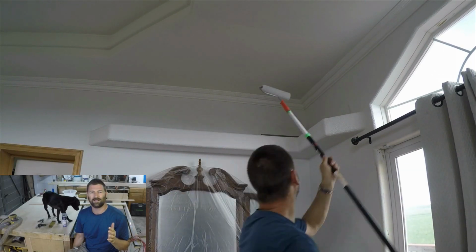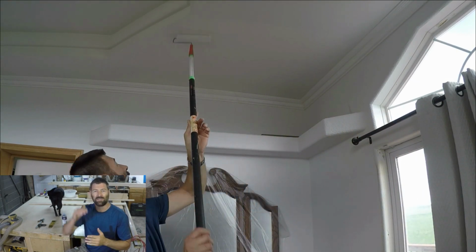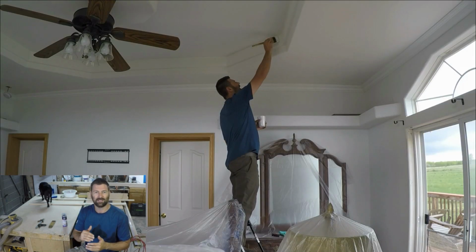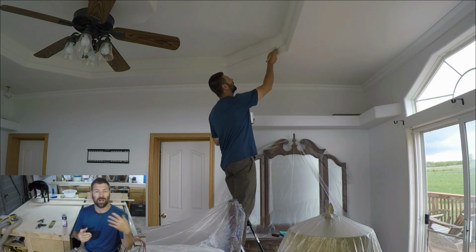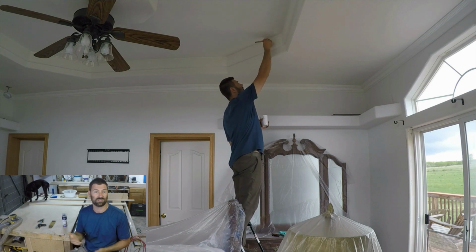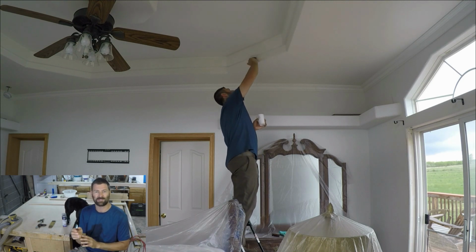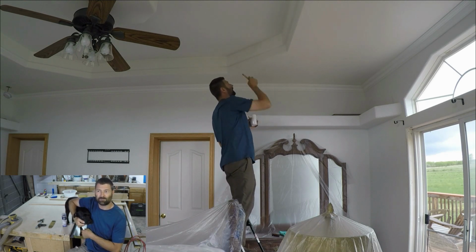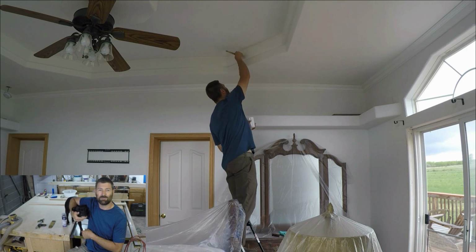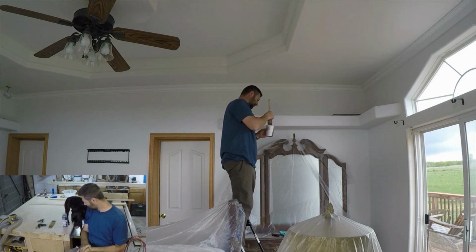There's a lot of methods to paint. In the layers that you paint. You paint the ceiling, you paint the trim, you paint the walls. Do you cut in? Do you roll first? Do you spray? I do everything myself. So I have a specific order of operations that keeps me moving, keeps me motivated, and keeps the project just flowing well. Right?